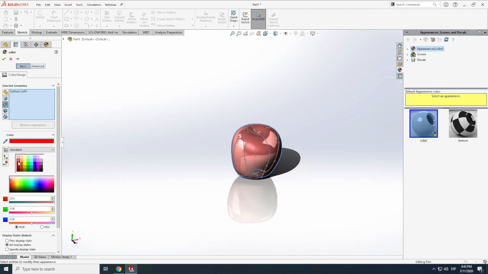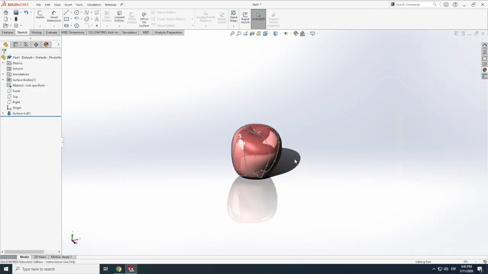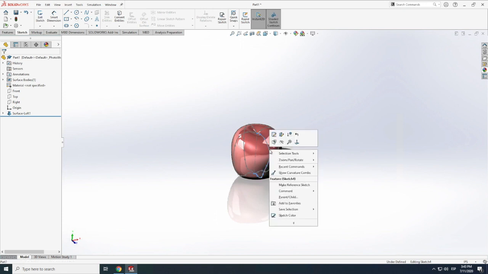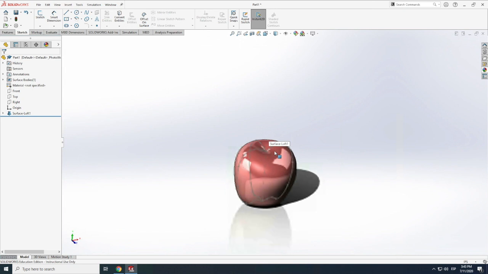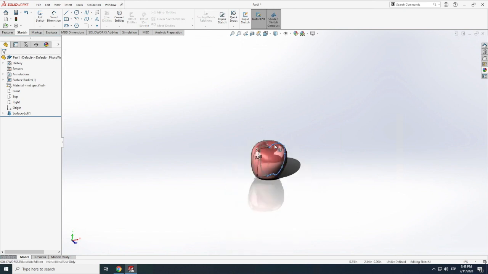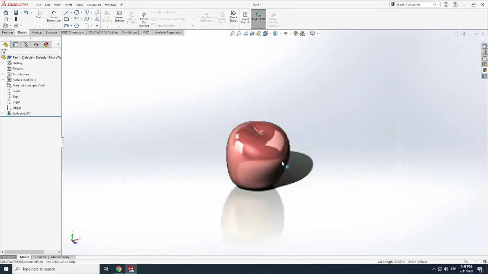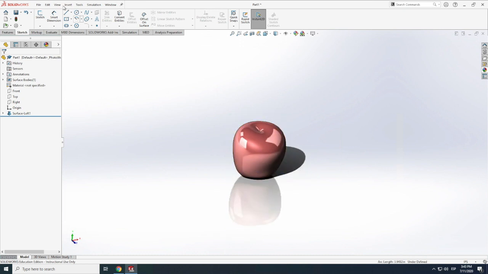This was sort of red in there. And of course, I need to clean up that line. I'll just hide it. Click on the line and hide. Clicking it and hide. All right, so this is actually an apple.